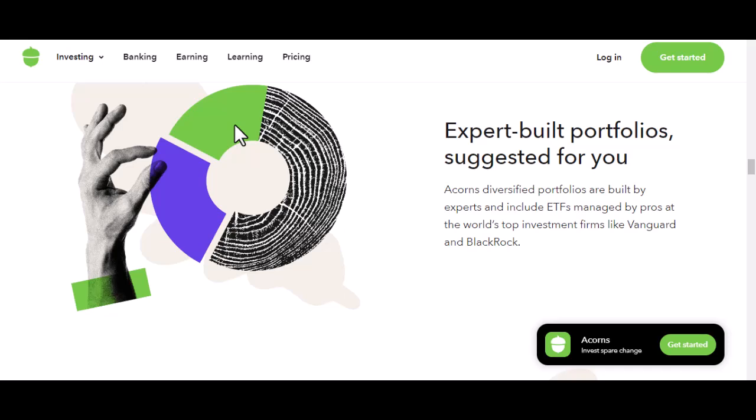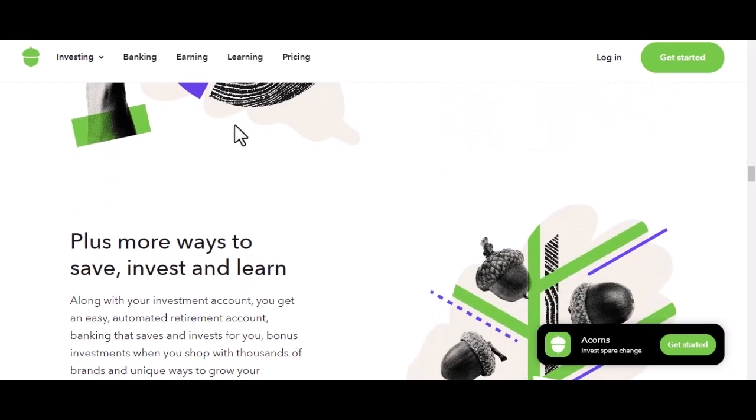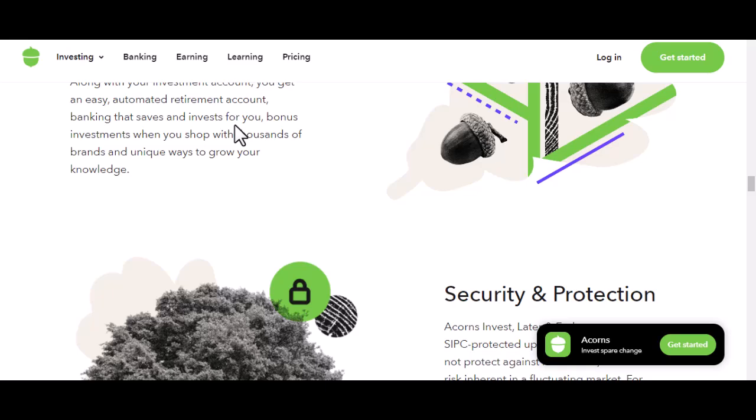Common deposit issues and troubleshooting. Let's talk about some common deposit issues you might encounter and how to troubleshoot them. Discuss pending deposits and how long they typically take to clear. Explain what to do if a deposit is missing or incorrect. Provide tips for preventing deposit errors, e.g., double-checking account information.